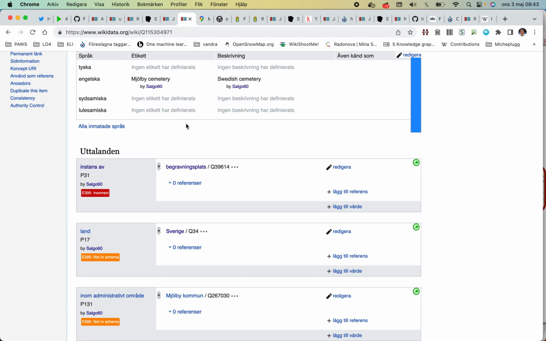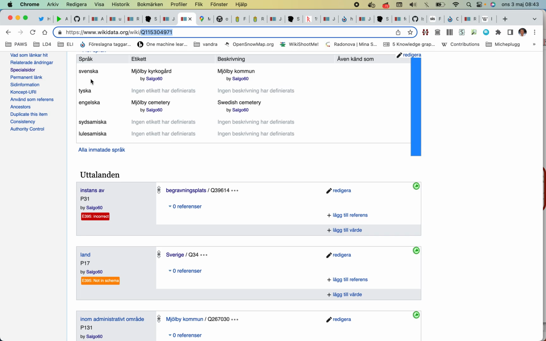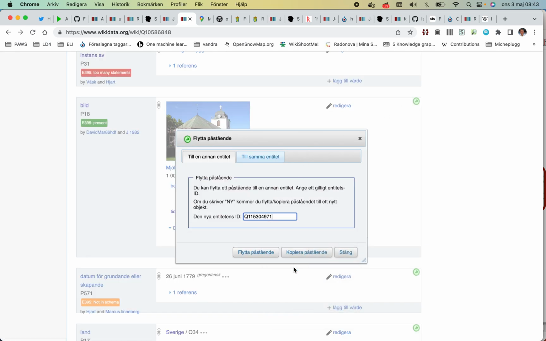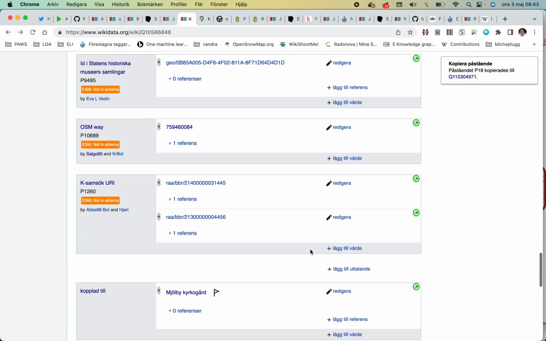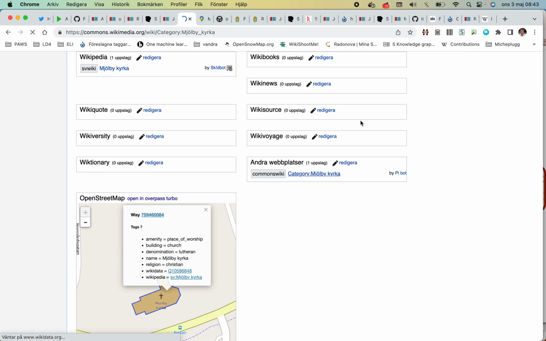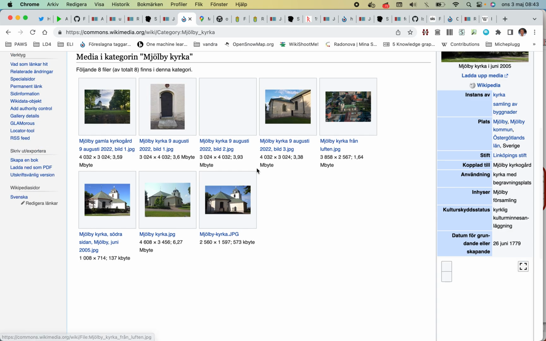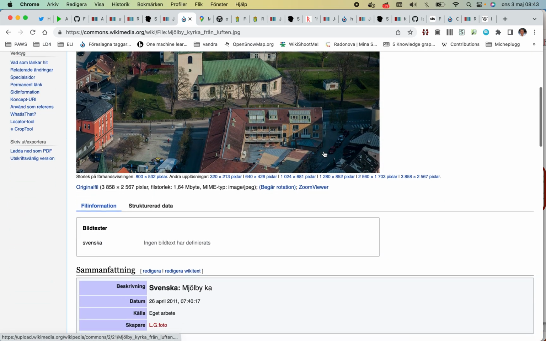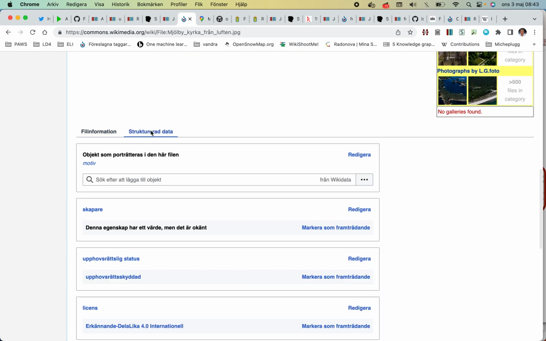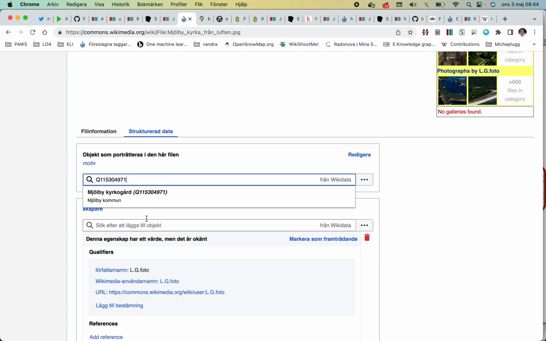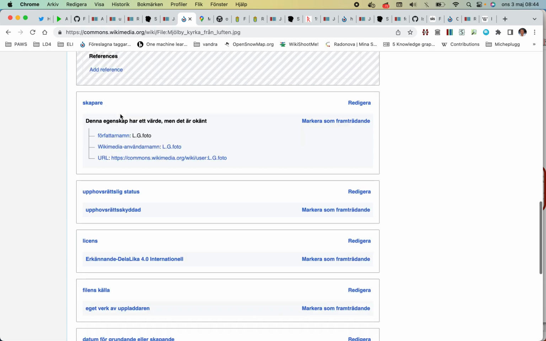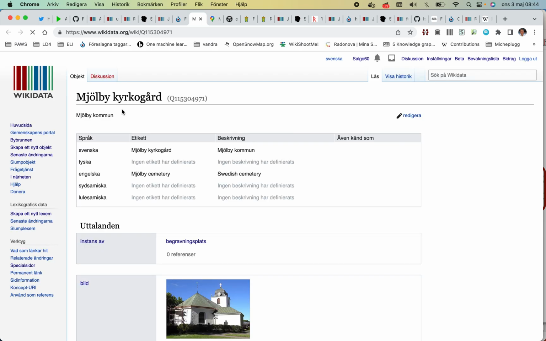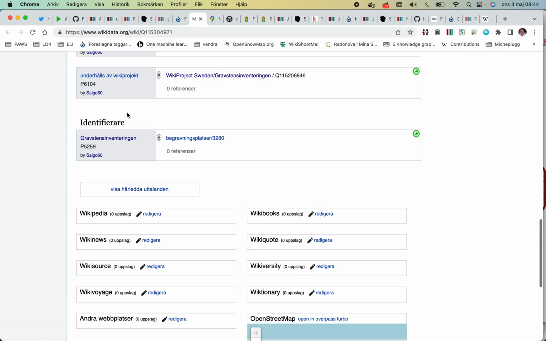What I will do is that I say also that this ID here for the church should have the same picture, which normally the picture of a church is good enough for the cemetery, but we can also check if we have better pictures. So what I did now was copying it. Sometimes we also have a picture from the air, but we didn't have that in this case. Here we have. So that means that this is a picture from the air, which is super cool. So then I say this is a picture of Mjölby kyrkogård. So that's not connected. And then I say that we add this as a property for Mjölby kyrkogård. And then we have something called flyg.